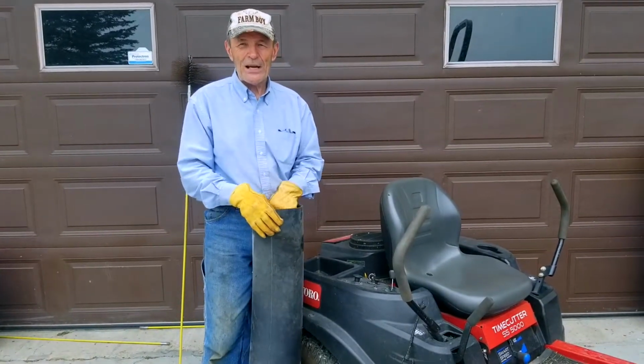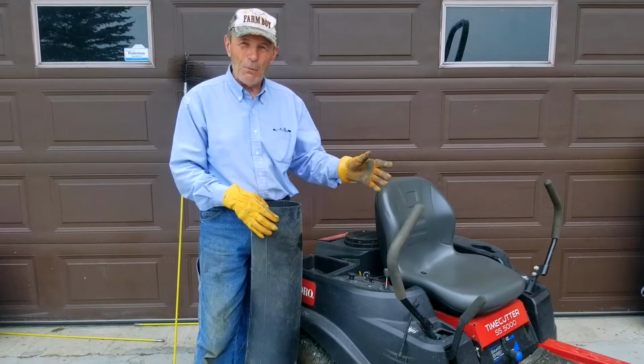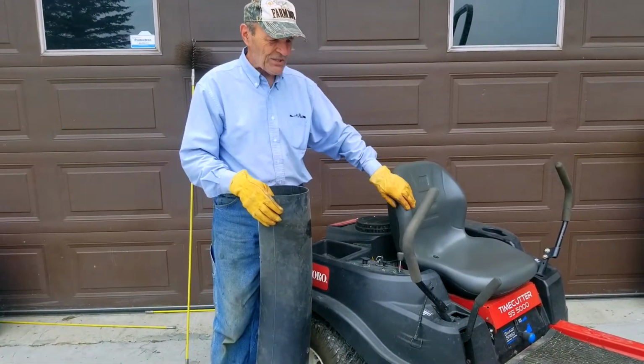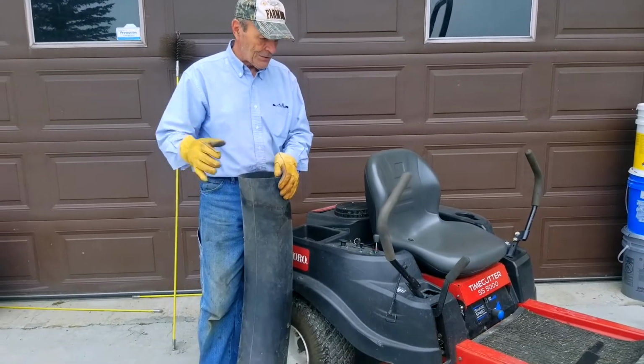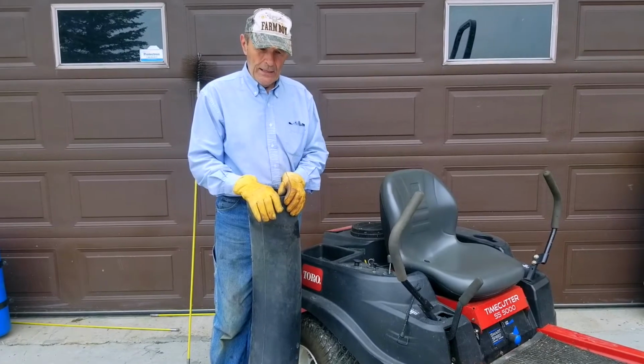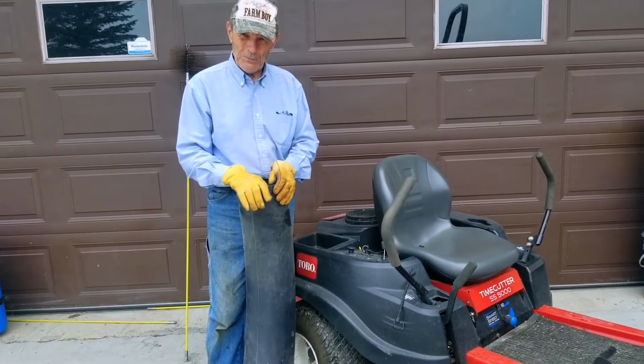At my age, I'm trying my best to make things easier, so I have this big mower. Beautiful mower, this Toro 5000, whatever it's called, SS, great mower. 60 inches wide. And does a good job. Anyway, now we have a bagger for this mower.